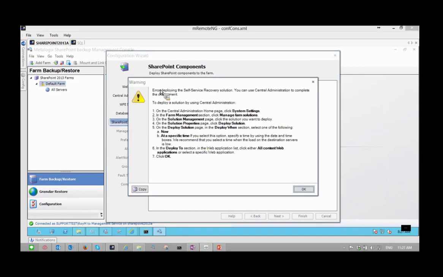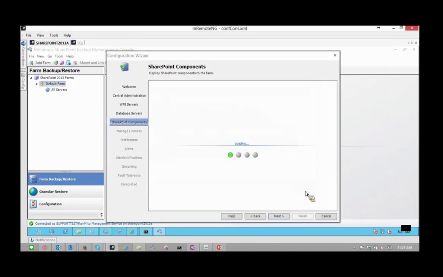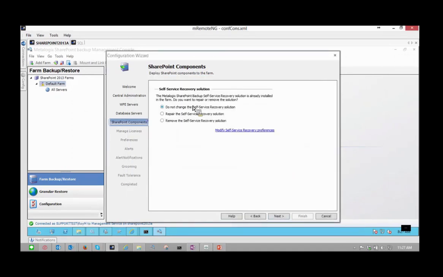Moving along here, as you can see, I had an issue remotely deploying a farm solution. So it's not the end of the world, and you may actually see the same thing. I'm just going to skip it. What it means is, deploying solutions is a thing in SharePoint, right?